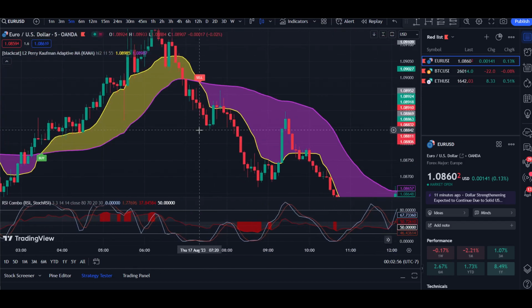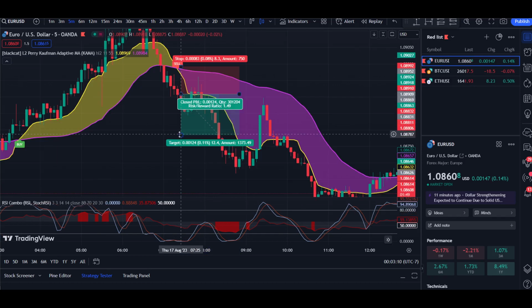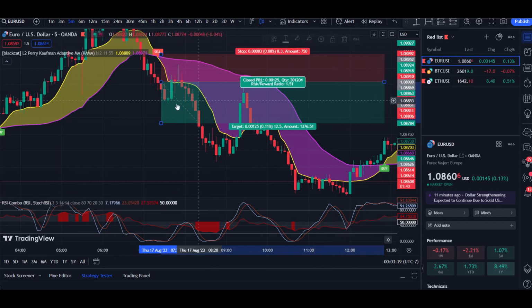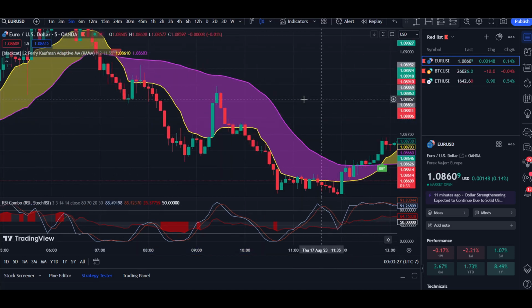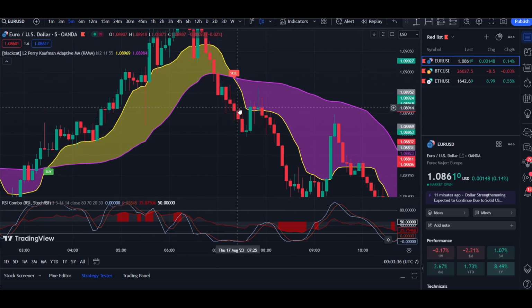And just before that, we have a pretty solid short position right here. We're going to open it, put our stop loss right up here. And even with the 1.5 risk reward ratio, the price action just blew right past the level. So yeah, it's a pretty good strategy. I'm sure that you can couple it with another indicator to increase the accuracy or even how much profit you'd be able to get out of the trades. Again, something to watch out for on top of the doji candles with the really long wicks. You want to make sure that not only do you have a sell position, but the bar is red and it has to be below the indicator.